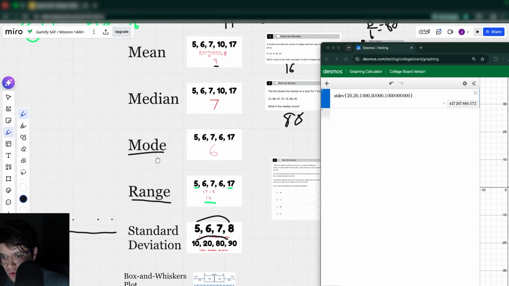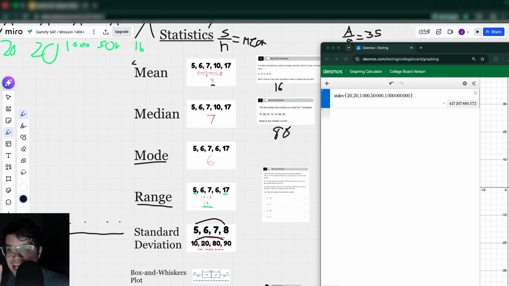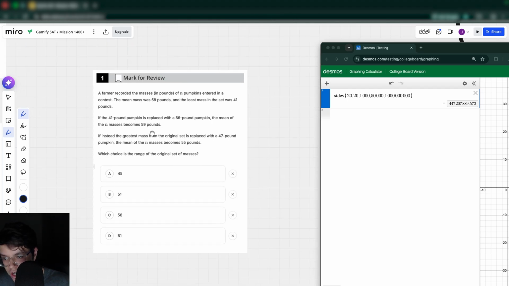Real quick before we move on, I just want to mention that mean, median, and mode are known as measures of the center of a set of data. So that should make sense. They're basically talking about what the major point of the data is. Whereas range and standard deviation are instead talking about how spread apart they are. They're measures of spread instead. Not really that important that you know, more just a naming thing, but just so you know that, I guess. Quick, harder example.